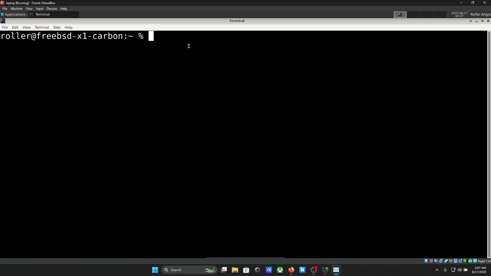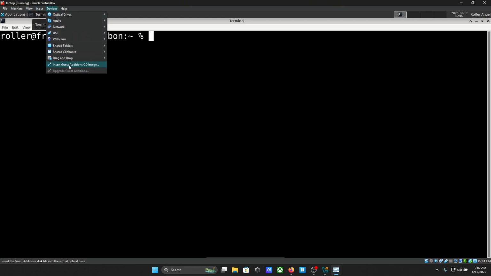So we get our VirtualBox OSE guest additions from ports, and typically in other operating systems you would download those from, I think right here, this guest additions CD image, and install them that way. But since we package install them from ports, we don't have to worry about that. But here, shared clipboard. If you want a clipboard that goes from the host to the guest, you can do that. You can do bidirectional. Host to guest is typically what I do. Bidirectional is fine too. That means if you copied here, it would copy over to your regular computer.